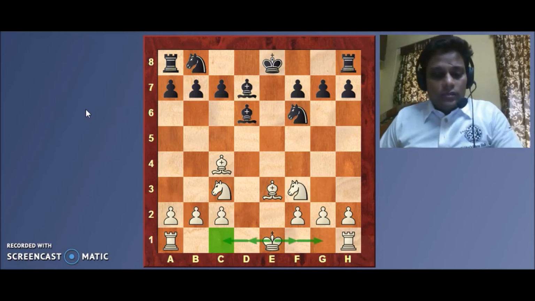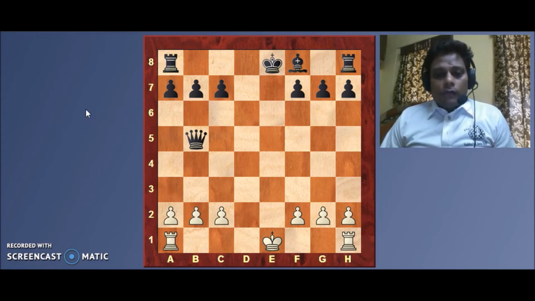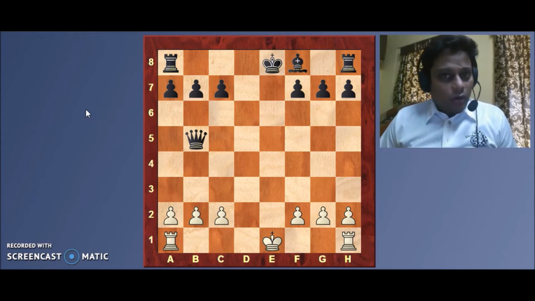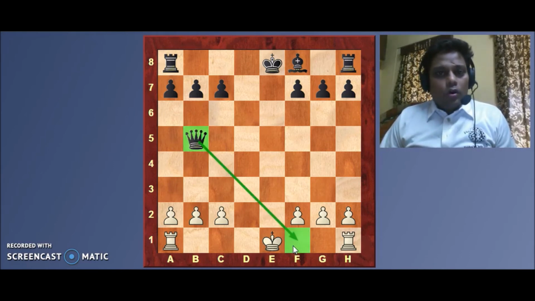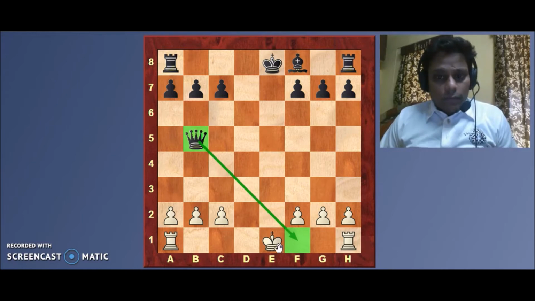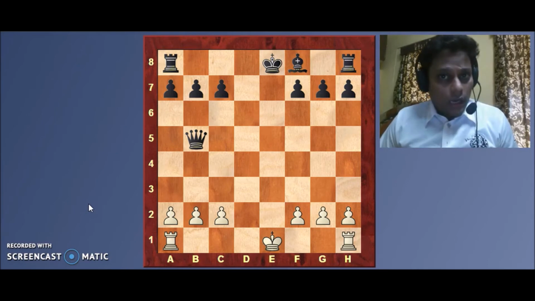Let's look at another such wonderful position and learn. In this position, White cannot castle on the king side. Look at the queen, black queen on b5. She has total control over the f1 square, which the king will have to pass if he wanted to castle short. Therefore, in this position, White cannot castle on the king side, but definitely he could do the long castling.